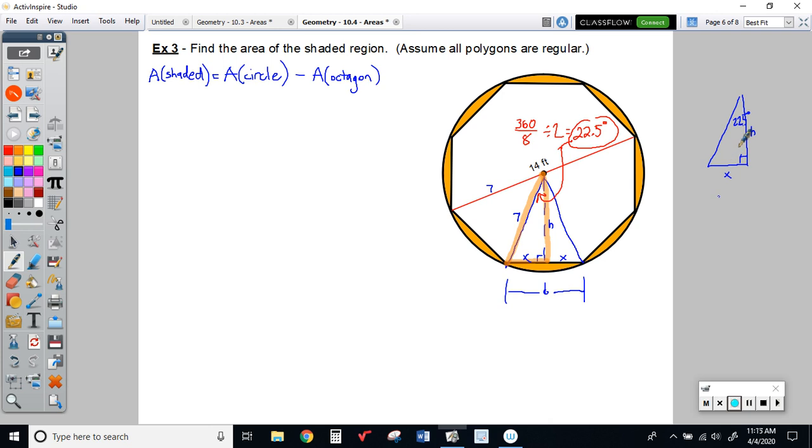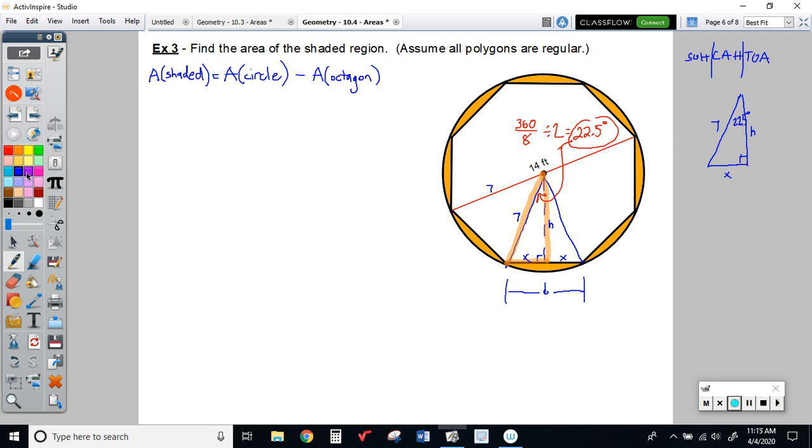So if we do that, thinking of SOHCAHTOA, we're going to use tangent. No, we're not going to use tangent, sorry, because this is 7. This is a known quantity. We couldn't use tangent because we'd have 2 variables with one equation. We couldn't solve for the numeric value of one of those by doing that. But if we used, and let me write SOHCAHTOA down again here, if we did use sine, that would be opposite x over hypotenuse, 7. So it looks like that's something we can use to figure out x. If we use cosine, that would be adjacent h over hypotenuse, 7. So we'll use both sine and cosine, but not tangent on this one.